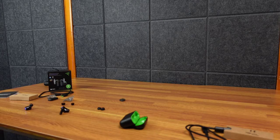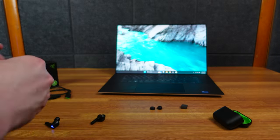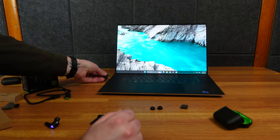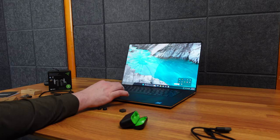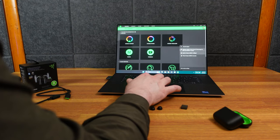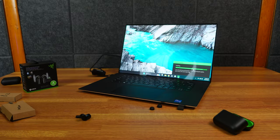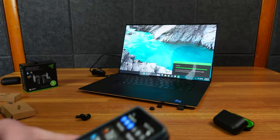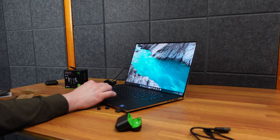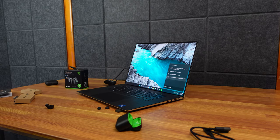They do sound very good. Now I'm interested to see how the dongle works. I'm going to use the Dell XPS 9710 — not a gaming laptop, but just what I can bring over here. I'll plug it in and see what happens. So I'm turning it to USB — there's a little switch there. I do have Synapse here, so let's start Synapse. Nothing — it doesn't seem to recognize it. Let me try using this USB-A to C dongle. It made a noise and it does appear to be installing something. So maybe you have to use the USB-A to C dongle. It sounds pretty good. They do show up as a USB audio device, though they don't show up in Synapse.